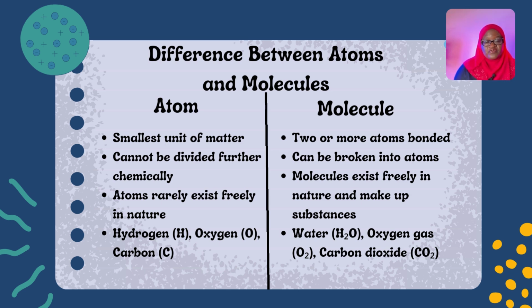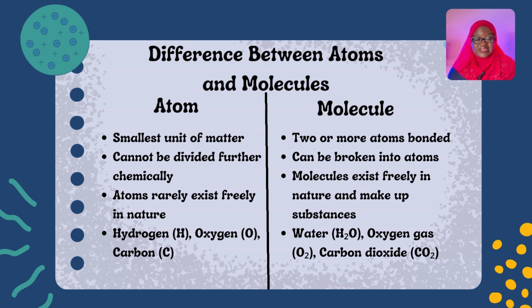An atom cannot be further divided into smaller units chemically, although that might not necessarily hold 100% in all circumstances, but it is not something that you can further chop down chemically to make into smaller units. However, a molecule can be broken down into the various atoms that make it up. So if I separate these two out now, I no longer have an oxygen molecule, rather I have individual oxygen atoms.